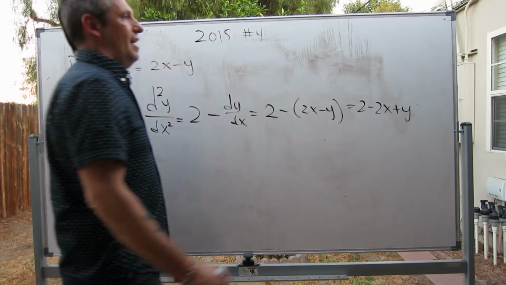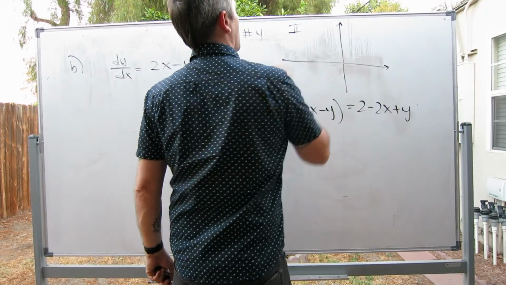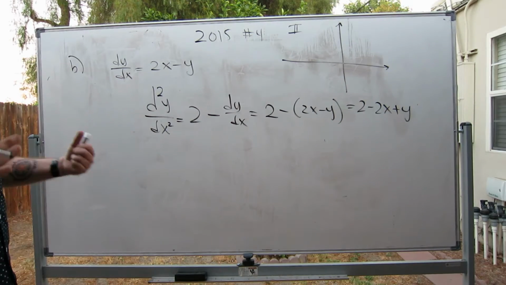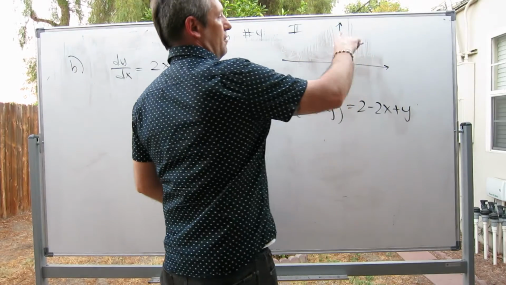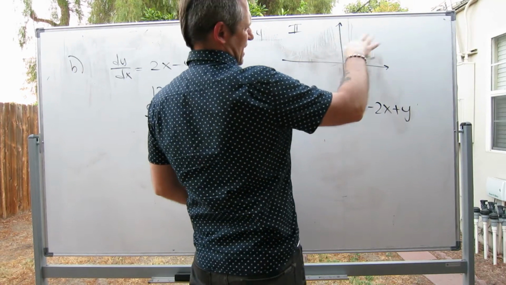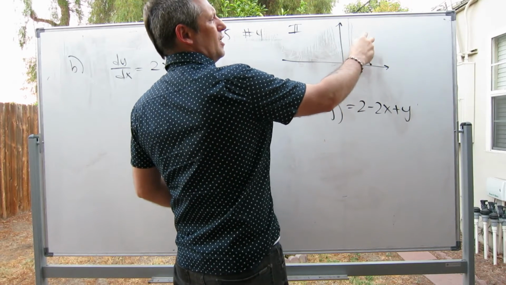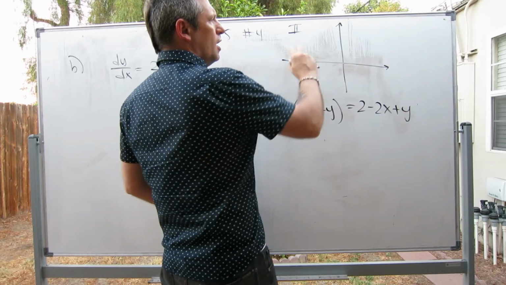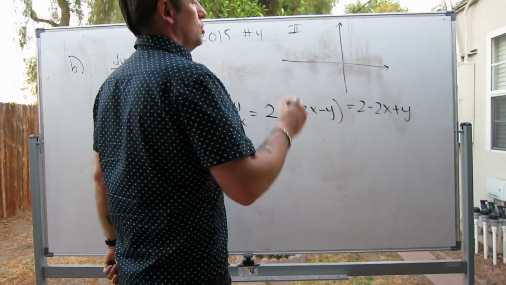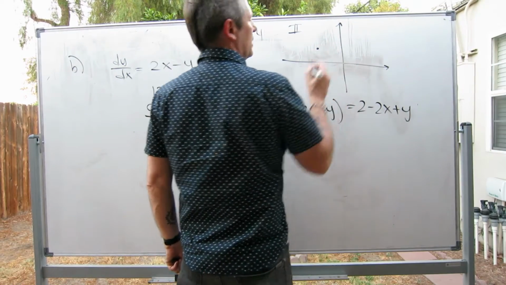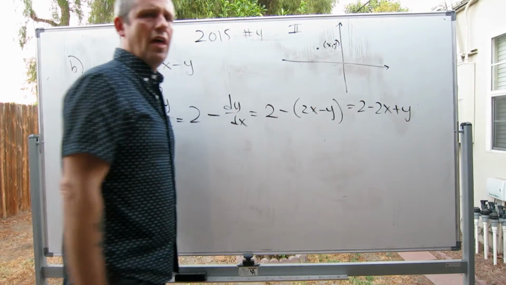Now, imagine that I am a solution to this differential equation somewhere in quadrant 2. Imagine I'm a solution. I have no idea what the solutions to this look like. We did a little bit of a slope field to give us kind of a sense of what the curve might have to look like over here, mostly in quadrant 1 and a little bit in quadrant 4, but we didn't really analyze it at all in quadrant 2. But imagine that I'm some solution curve over here.